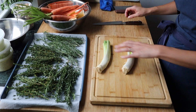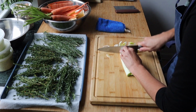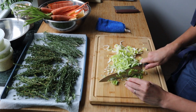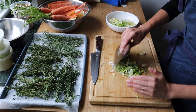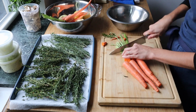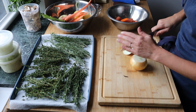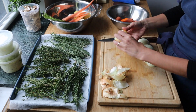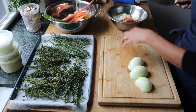Now let's work on the leeks. Leeks have to be washed pretty thoroughly, so before I put them in here, I cut them in half and washed them very well. Now I'm just going to slice them into half moons, and I'm going to put that on the side. Now I'm going to cut the rest of these carrots for the turkey as well, to combine with that celery. They were already cut yesterday, so it's going to be celery, carrots, and onions. I'm working on the onions now, and those are going to be all of the veggies that are going to roast on the bottom of the turkey.